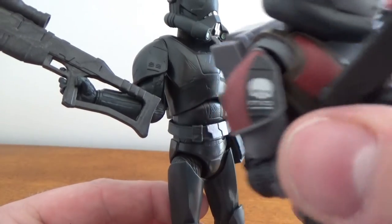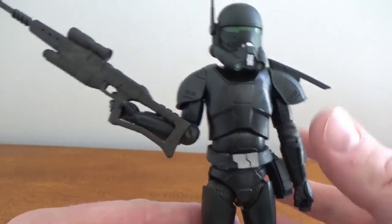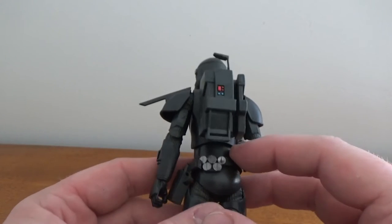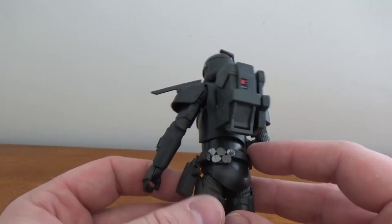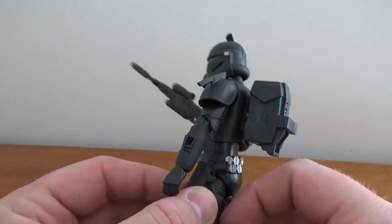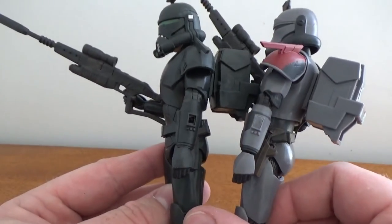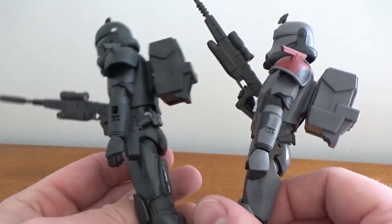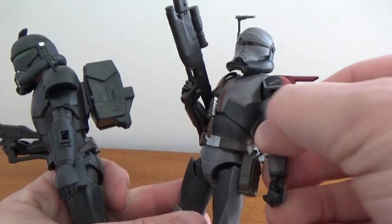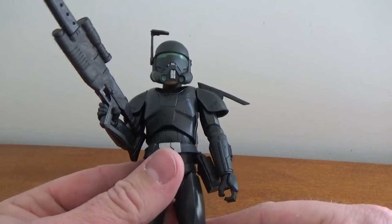The '99' is sculpted into the pauldron — I actually have the first variant which was the bigger version before they resized it. The backpack is the same, and the belt on the back is different — there's a new belt with cool little thermal grenades and stuff, plus a nice pistol holster. He's still using the Hunter arm, which I patched up on my regular Crosshair. I happened to have a piece of matching plastic from an accessories box, cut out a tiny square, and popped it in there — worked out okay.